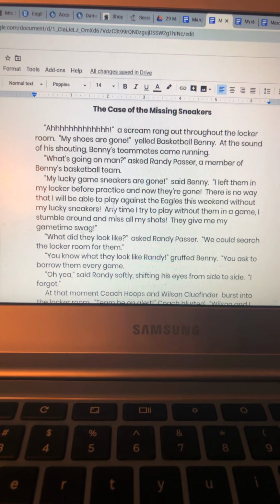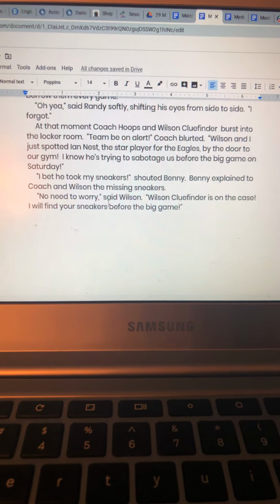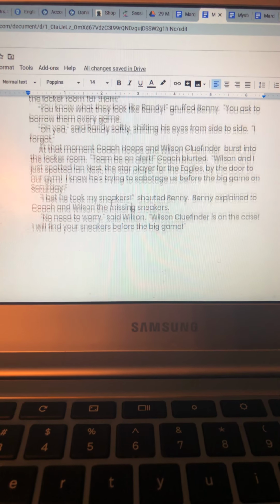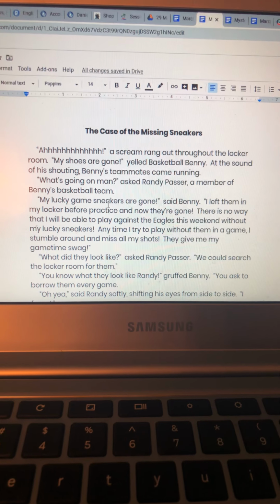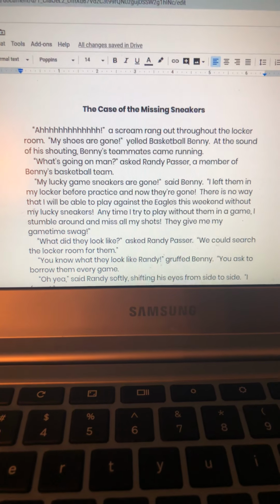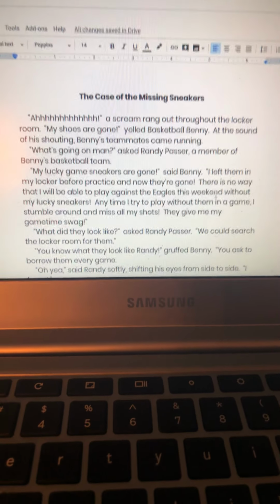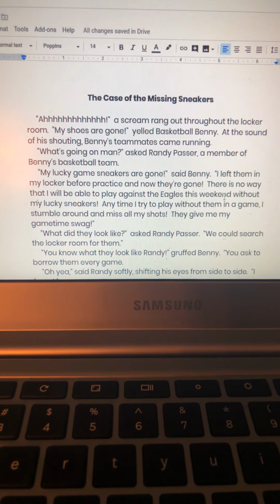You can see this is just how long mine is. That's how much it took me to get the information of where I wanted to start. Yours might be different, and that's okay. All of ours are going to be different. It's not a big deal. Just make sure that you get that beginning information in your story, and then we will continue more in our story tomorrow.